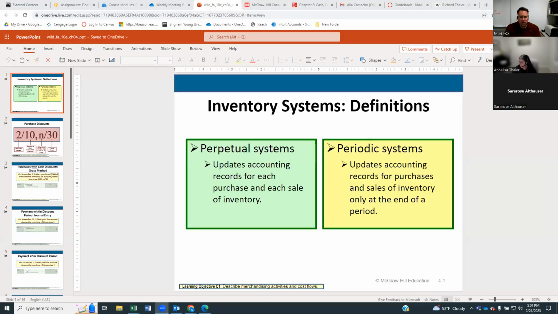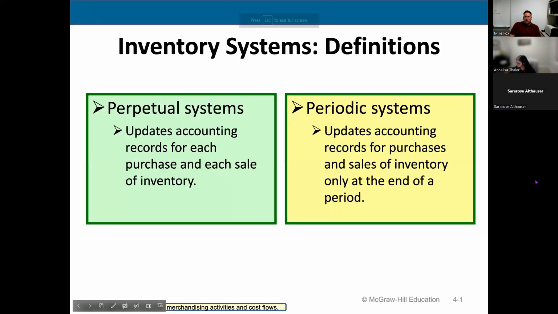And then the second challenge is to know whether I'm in a perpetual system or a periodic system. Let me share my screen real quick. Again, if you work for a business that does perpetual system-based accounting, then you would know that, and your business would always do perpetual accounting. And if you're in a business that used a periodic system, you would know that. Instead, usually they'll just tell you in a problem, this company uses a periodic system. Well, not usually, it has to kind of tell you that. But again, it's just another context, or if not context, a key term I have to look for when I'm reading the problem.